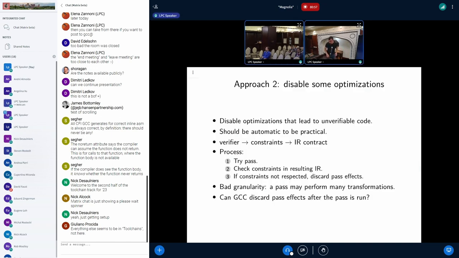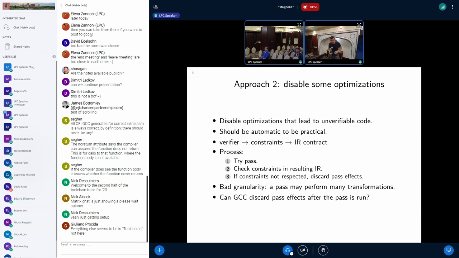The second approach will be to disable only the optimizations that we know lead to not verifiable code. Okay, there are two issues here. First, and John Hong already mentioned, what leads to unverifiable code is not actually whole optimization passes, but only certain transformations that certain optimization passes produce, right? And also, in my opinion, this should be automatic to actually be practical for day-to-day operation. Why? Because people tend to think about modern, big optimizing compilers like you have a linear set of passes that happen one after another. That's not the case. I mean, it's a mess. If you open in GCC the definition file that describes the different passes, there are hundreds of them, it's not as simple as that, right?